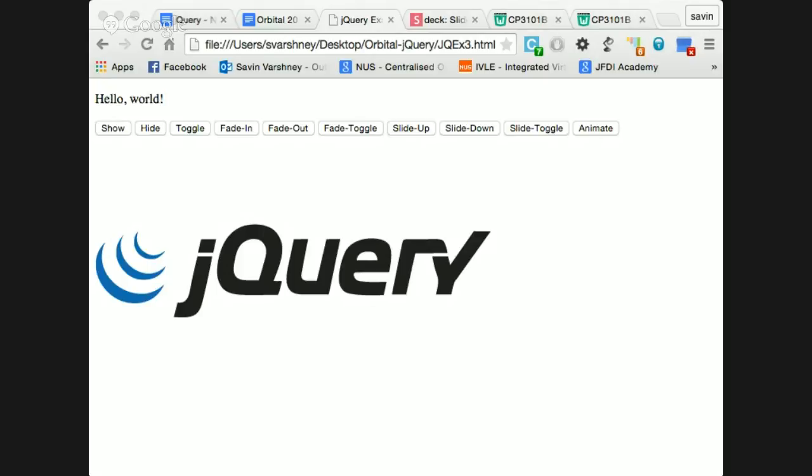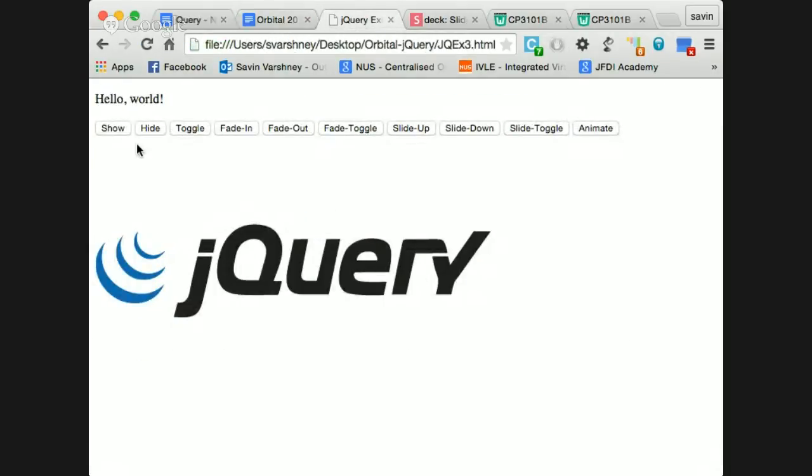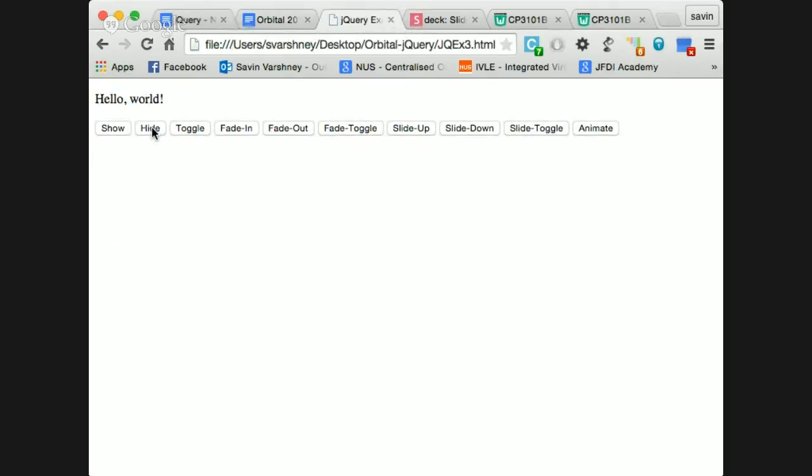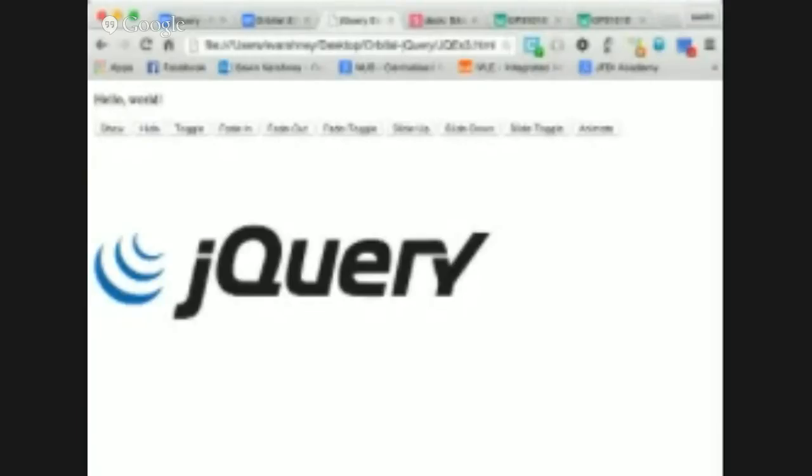Since it's currently showing, I'll do the hide functionality first, and then we can do that. Again, the same thing. I've registered the hide, and on clicking, the logo hides out. You select the logo, and the hide function operates on it. I reload this. Hide, the element hides, and show, it comes out. Same with the toggle functionality. I'll make it faster.